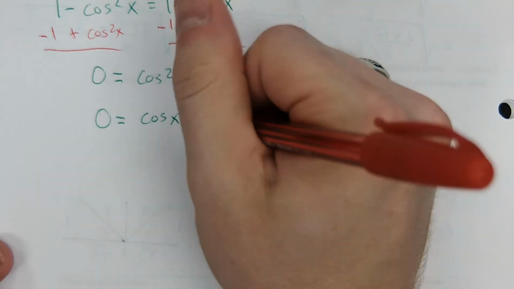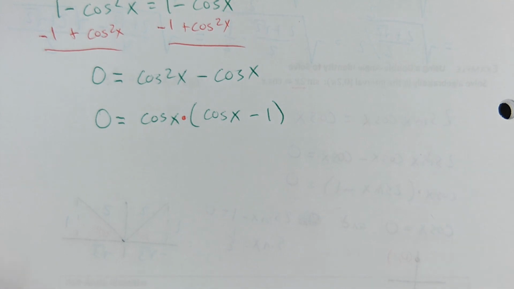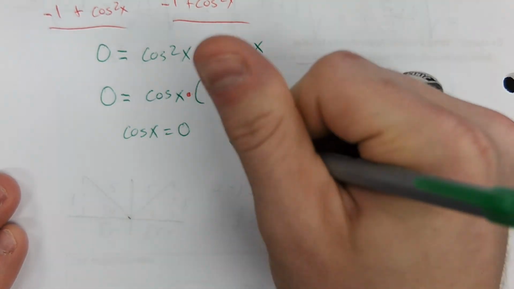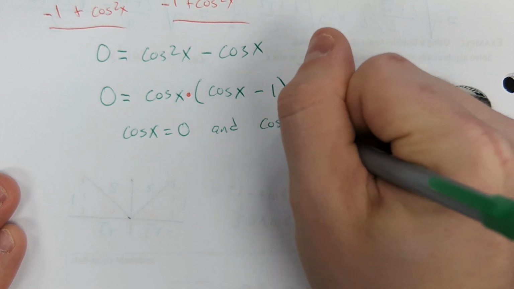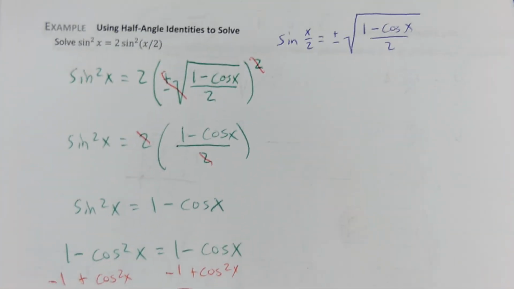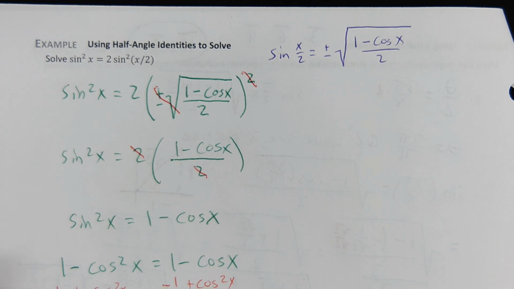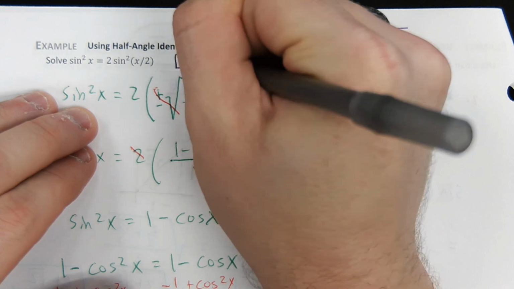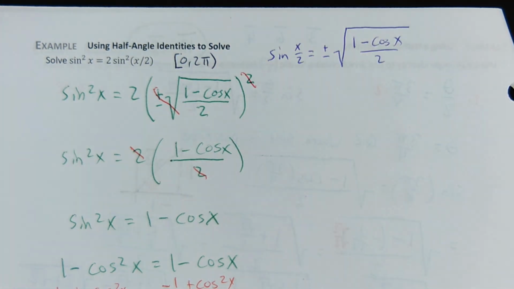Since it's factored and equal to 0, we just set the parts equal to 0, and we are ready to rock and roll. Our answers are going to happen when cosine x equals 0 and when cosine x equals 1. And I forgot to type that I only want the answers from 0 to 2 pi. So let's go ahead and write that. Wait, or did I type it on yours? So yours is missing the domain as well? Yeah, let's just go from 0 to 2 pi. Instead of finding quote unquote all, just go from 0 to 2 pi.